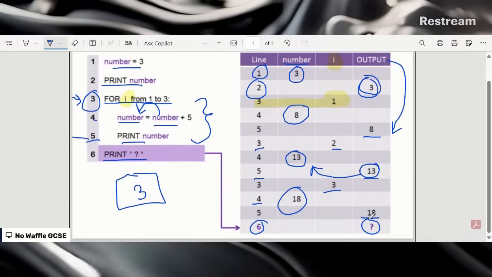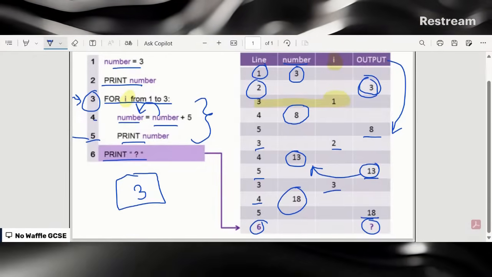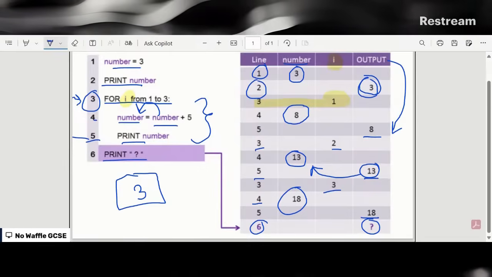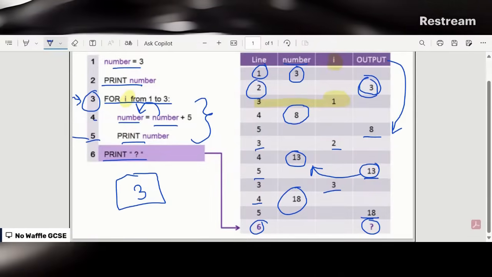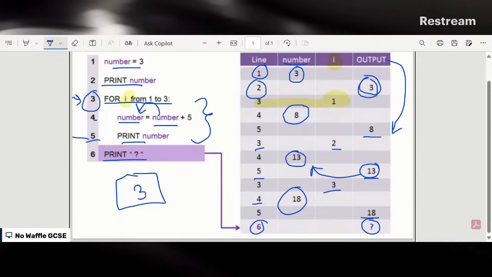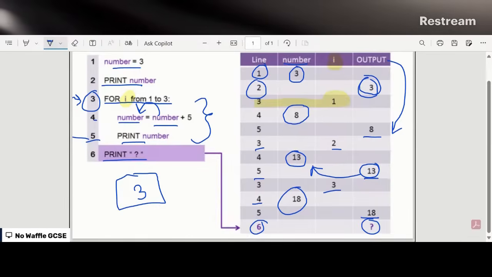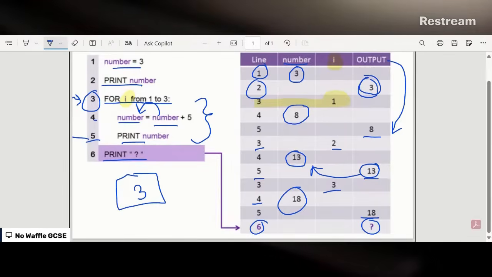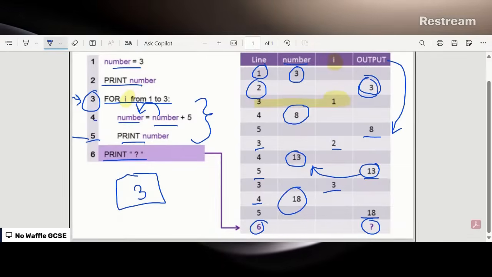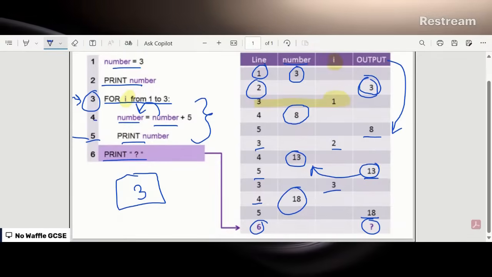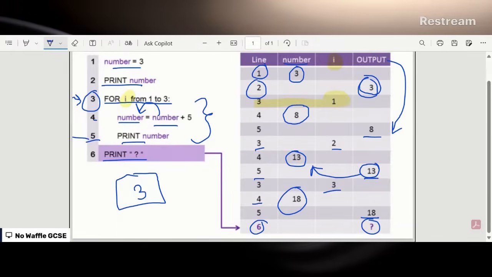Okay, so hopefully that makes sense. Does anybody have any questions? I hope that explained it well. I tried to do it as fast as possible as well. Does that make sense? If anyone has any questions, put them in the chat and I can answer them now. This website had such a good example of trace tables. When I was doing GCSEs, I did not understand it at all. So, all good? Perfect.